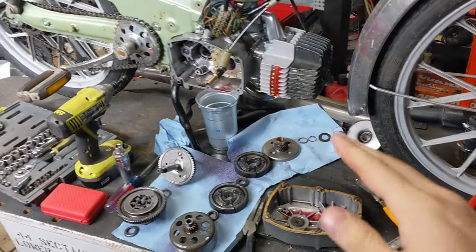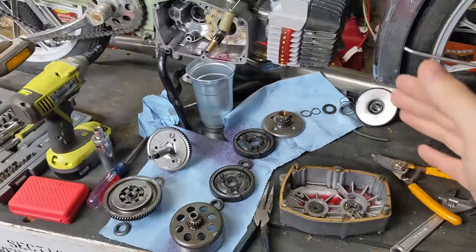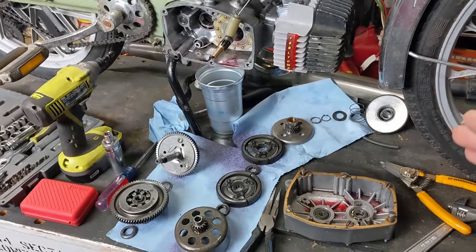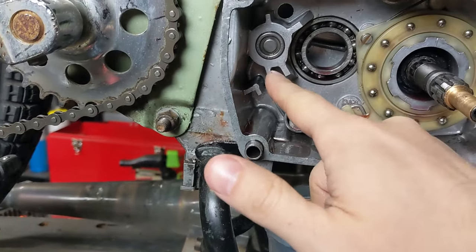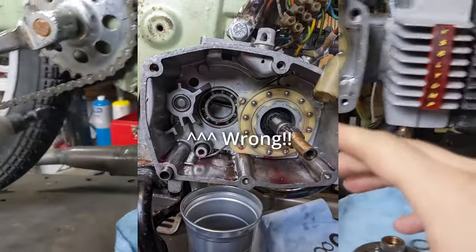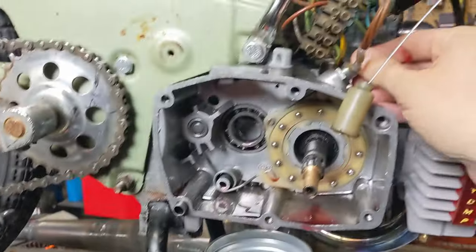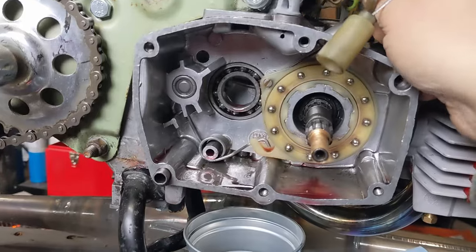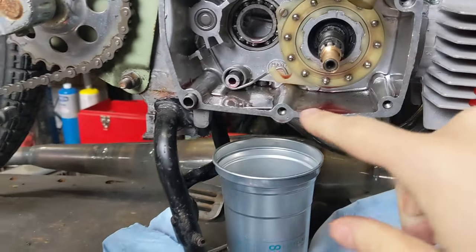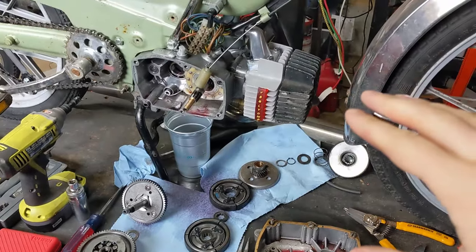Of course, a rebuild wouldn't be complete without having to pull something apart again. The entire transmission came apart — it really gets easier and faster the more you do it. When I reassembled it, my issue was that the spring was resting in the wrong spot. What that resulted in was too much tension on the plastic starter mechanism so it wouldn't pull. Now this piece actually rotates, so the plastic piece will rotate out, make contact with the starter plate, and it should have a working starter.